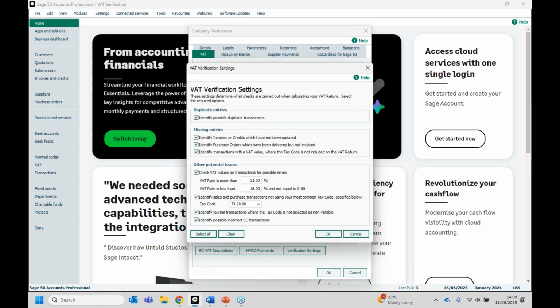Now that could be genuine. It could be that you've not received the invoice from your supplier, in which case you probably would need to chase them for it. Or it could be that it hasn't yet been processed. It could be sitting in a pile waiting to be processed into the software. So again, it gives you things that you need to start investigating.